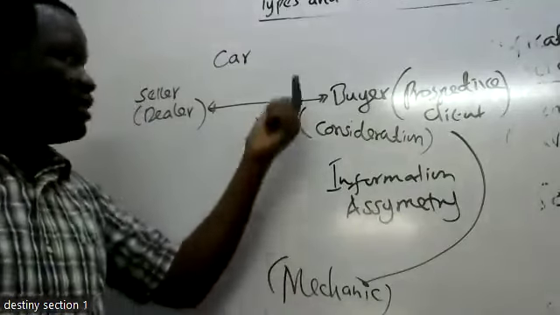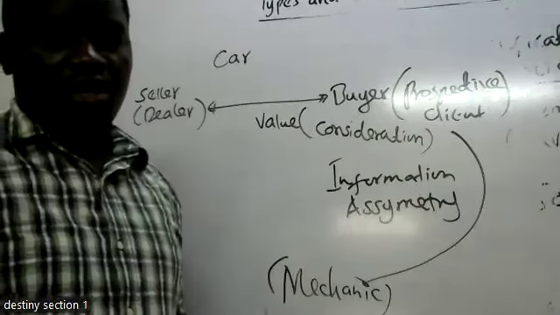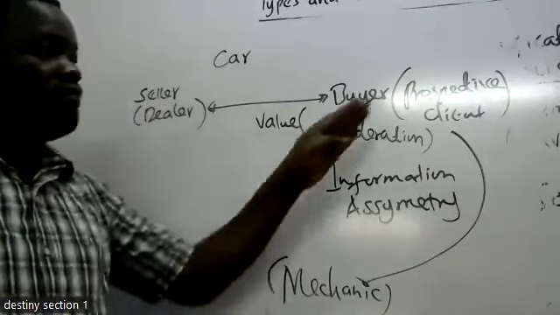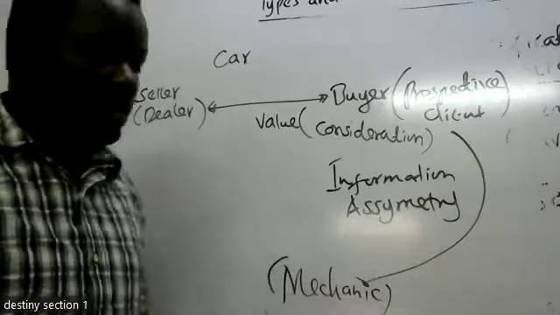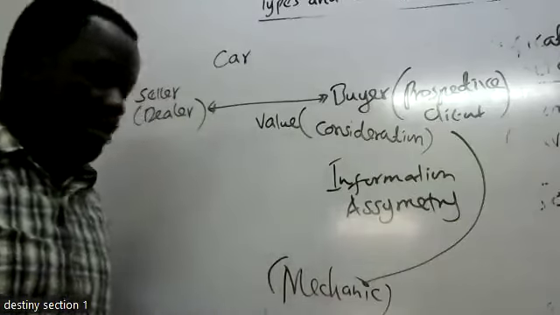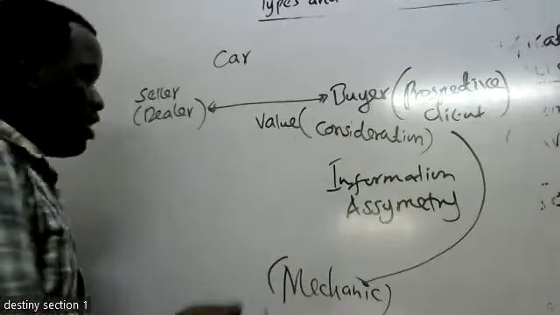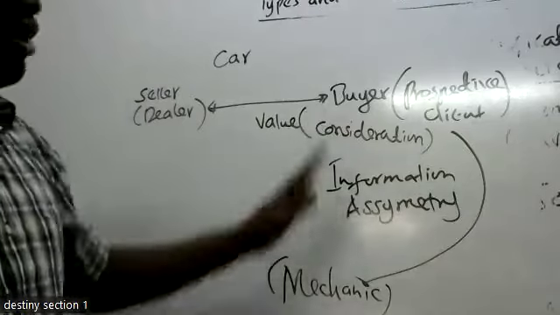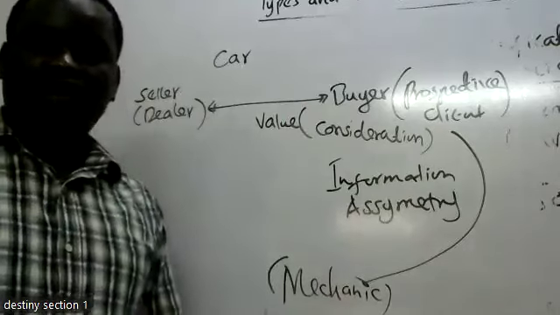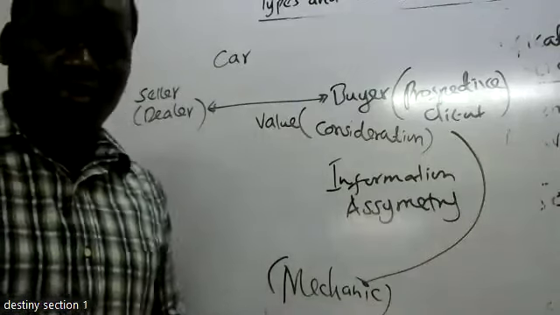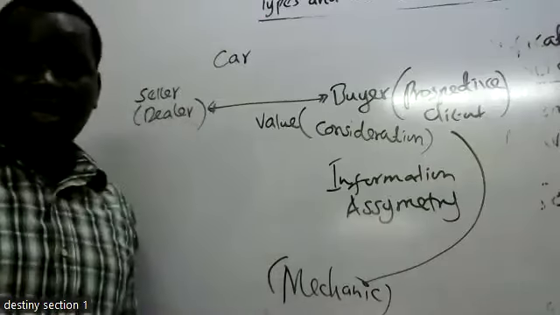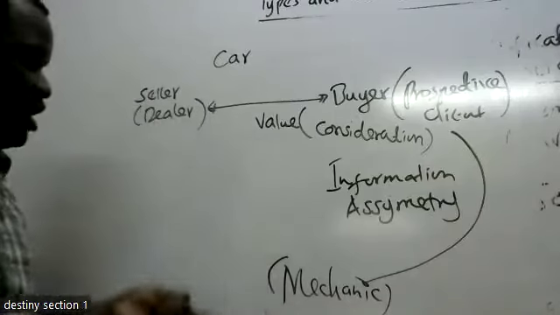So this mechanic will come and test the car and check whether everything is okay. And if he's convinced enough, based on his level of knowledge, expertise and experience, he will provide information to the buyer whether to buy the car or not. The mechanic will review that car based on certain criteria known to them. So the buyer will be very much convinced. His level of assurance will have been enhanced because the information is coming from an independent source, from somebody who is not under the control of the buyer or the dealer, somebody who cannot be compromised by the seller. There is no kind of relationship between the two.